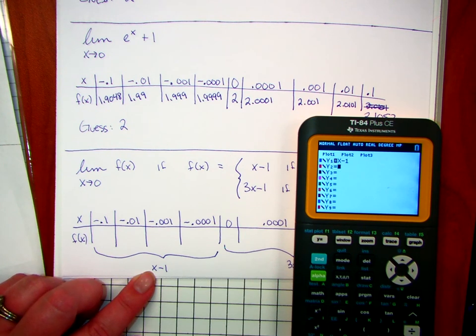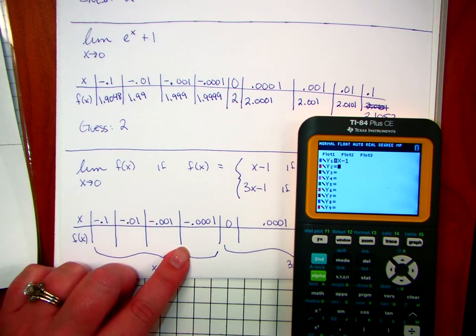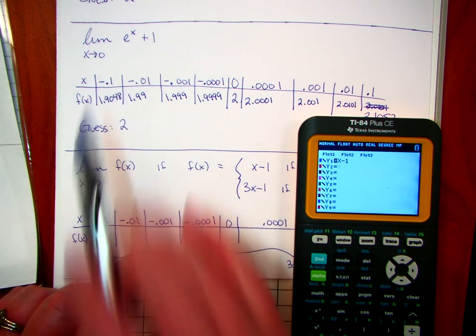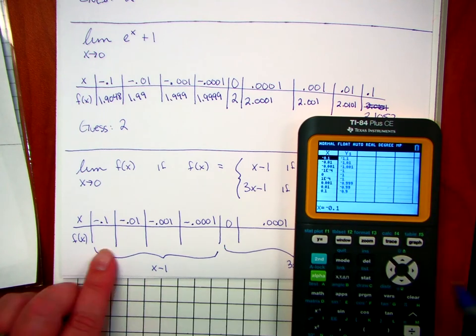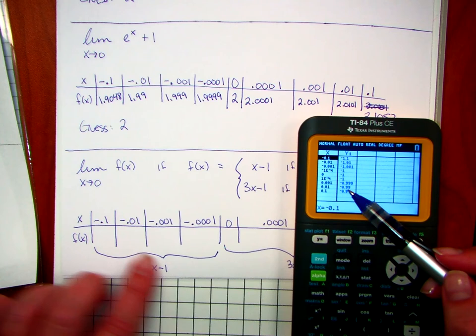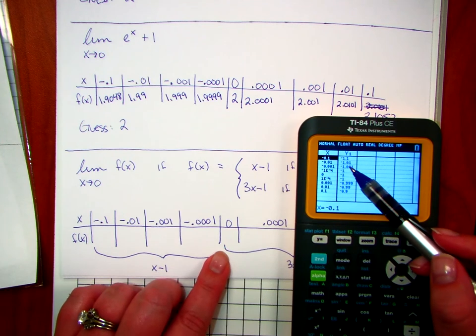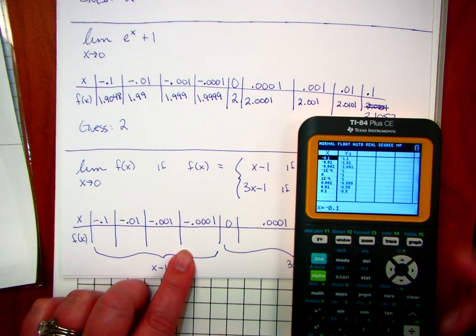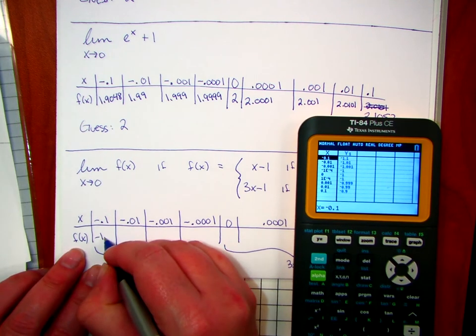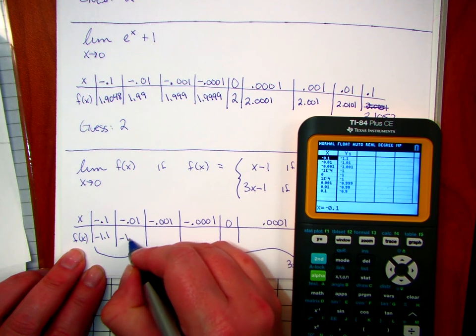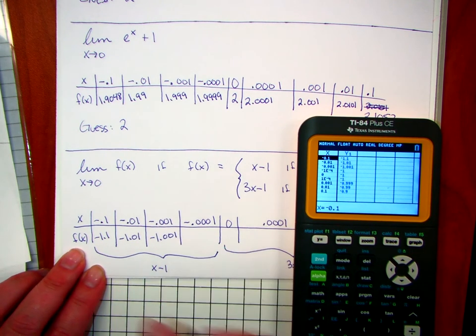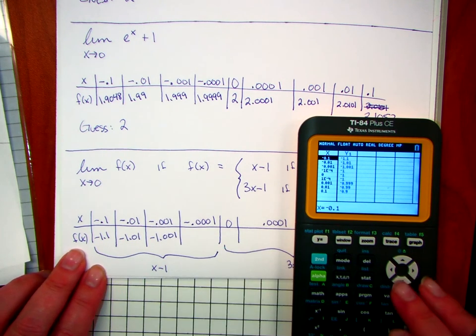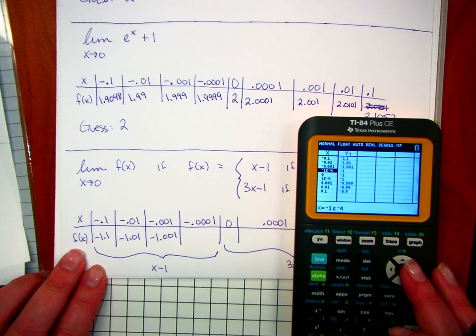All right, and I'm going to plug these values in. Now what's kind of nice about doing a bunch of limits at 0 is that our table is going to already have those x values plugged in. Okay, so I'm not going to plug in the 0 one. I'm just going to plug in the first 4 here. So negative 1.1, negative 1.01, negative 1.001, and then at negative 1, e to the negative 4, right?